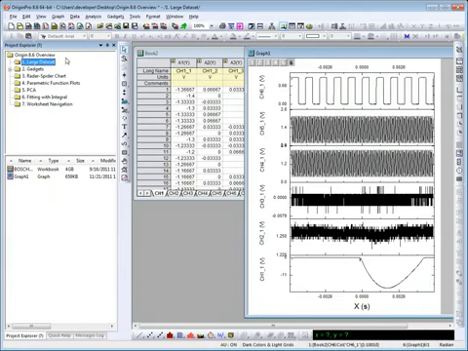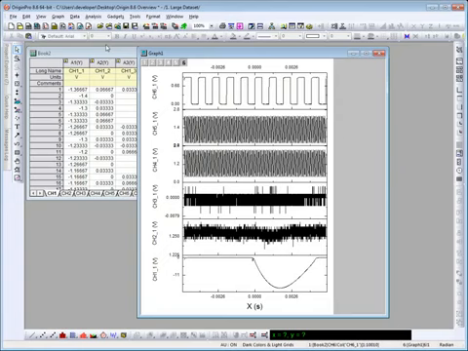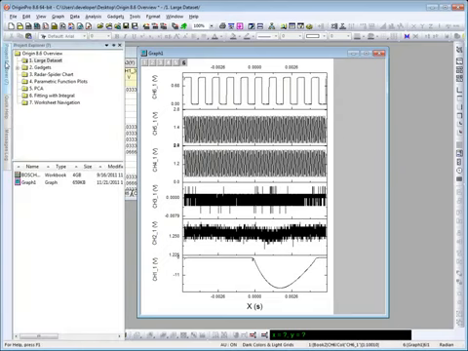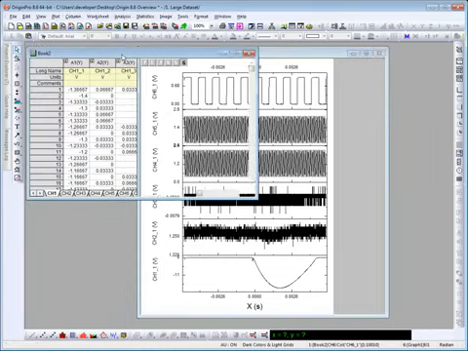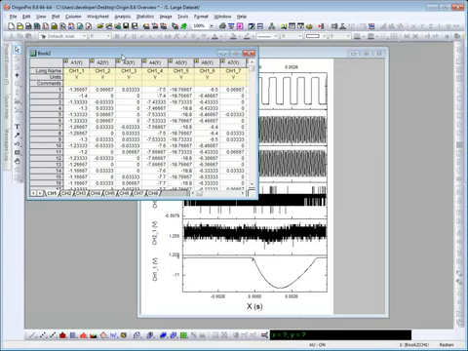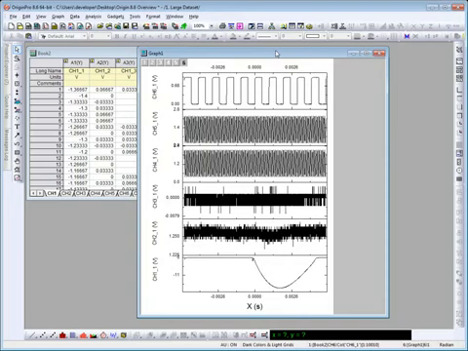Project Explorer can now be set to auto-hide, freeing up the Origin workspace. I can hover the mouse over it to open, and as soon as I move the mouse off of it, it closes. This is some oscilloscope data. There are 5,000 columns in each of the worksheets. I've plotted some of the data as a stacked graph with 6 layers.